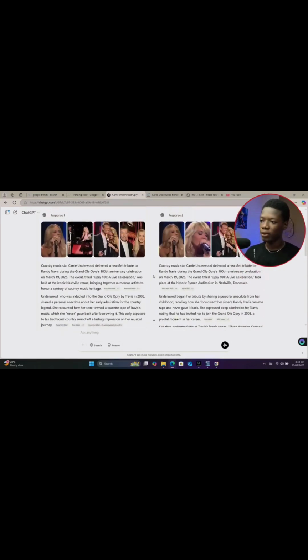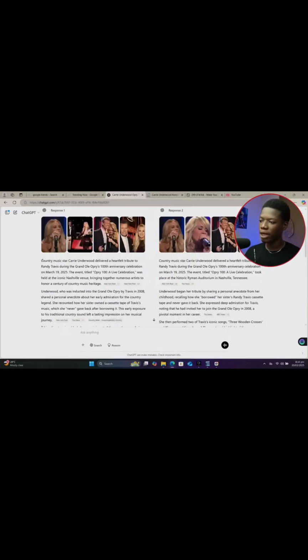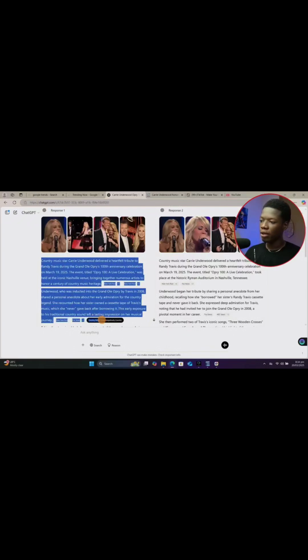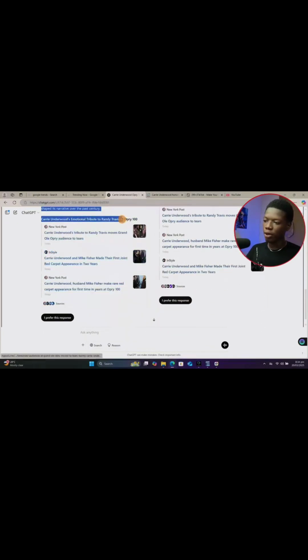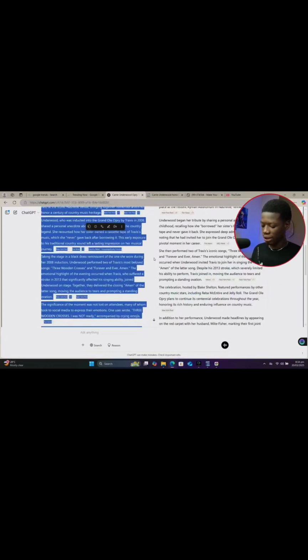In order to do that, I'm just going to select one. So let me just use this very one right here. That is the first one. Highlight everything just like this all the way to the very bottom. Now all you need to do next is just click on Ctrl+C or just copy it.